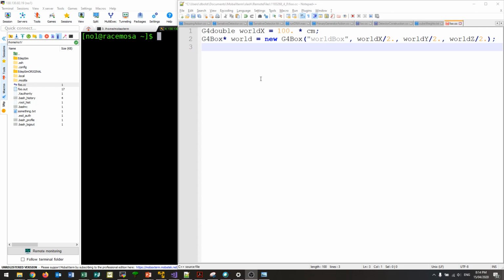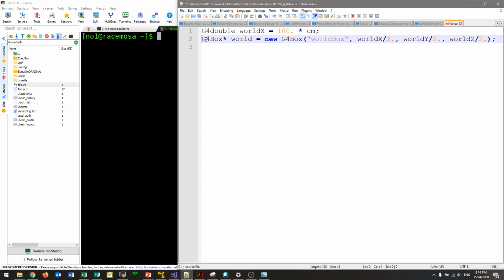So throughout your time with Geant4, you may see some things which seem a bit strange to you, even if you've done some previous C++ in other labs or subjects. Even if you've done a little bit of C++, this declaration or code here might seem a bit strange.